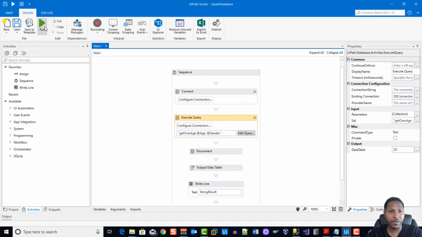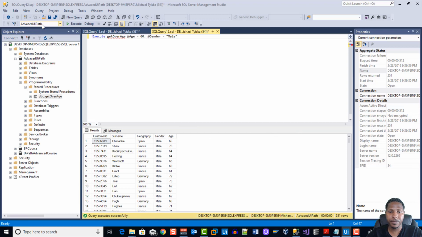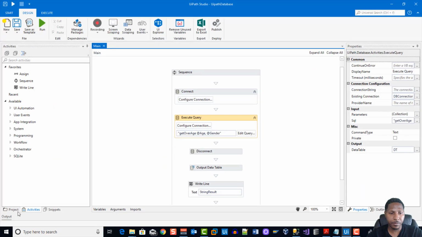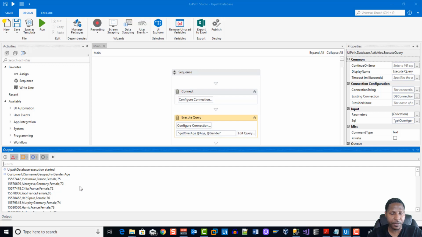Now let's give this a run and see what happens. Okay, so now we got back everything where the type is female and the age is over 70.